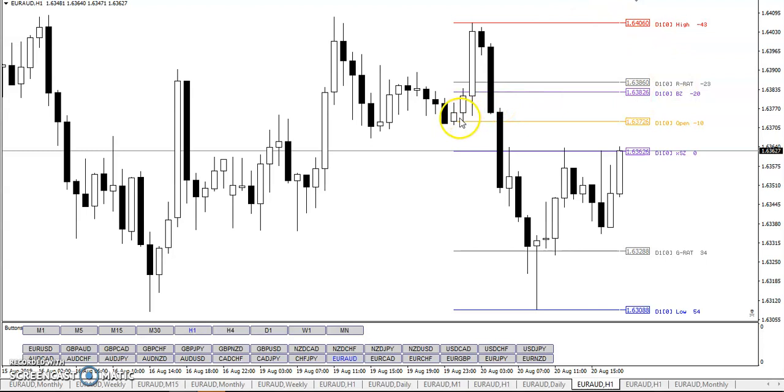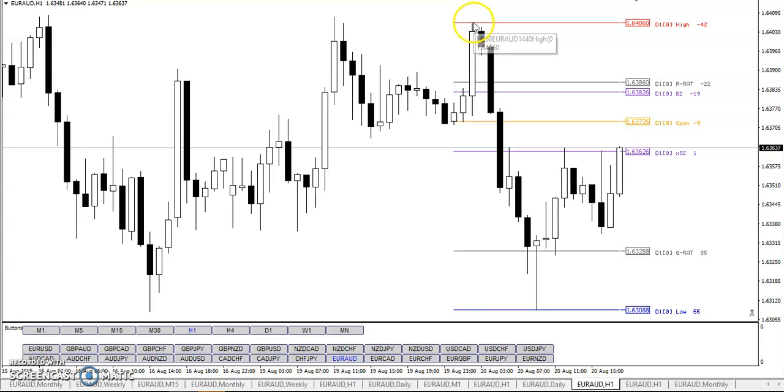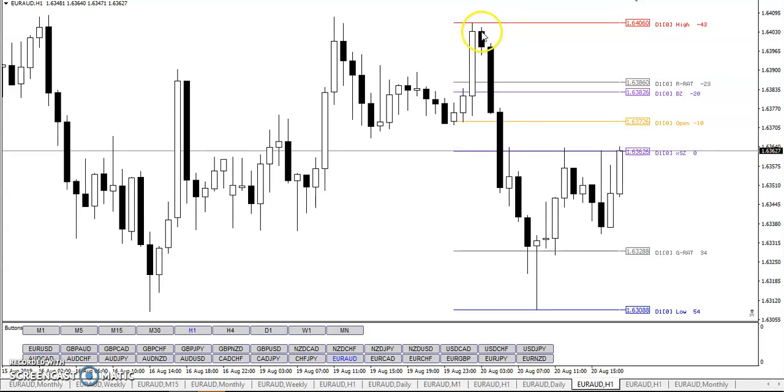So remember, the buy zone is a breakout trade. So right here, price broke out right there. So this is where you want to go long. And then right here, it put in a high, and this is where you would want to turn around and go short, except right here, there wouldn't have been enough movement to have a red rat reversal because you don't have the range. But down here, once you got that daily range, you can go for the green rat reversal right here.